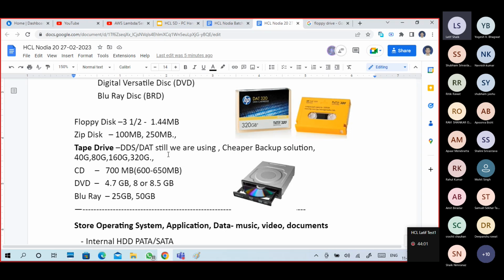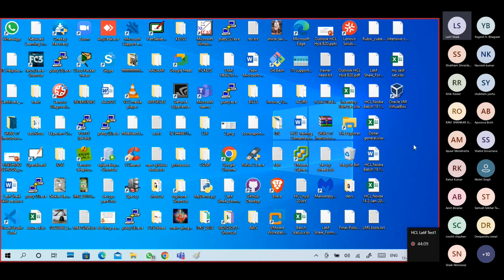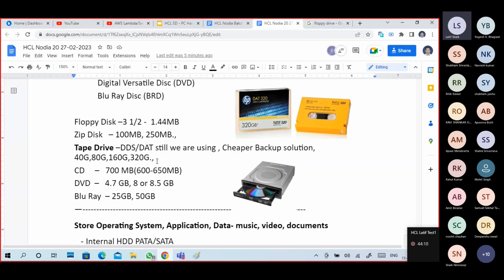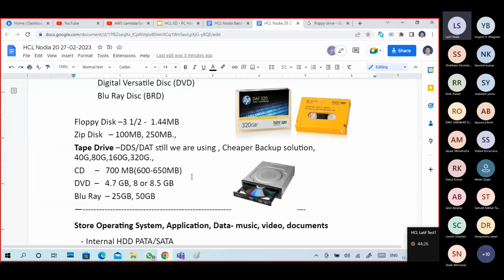Sequential data. It's not like whatever file I search, I can take it. On my screen, if I connect a pen drive also, it shows the files directly, right? We can see directly what files are there and access them. But in a tape drive, it is not like that. It is only for restore. When it is there, you have to go with the complete part. It stores in sequential type, not random-wise. You can't access it randomly.